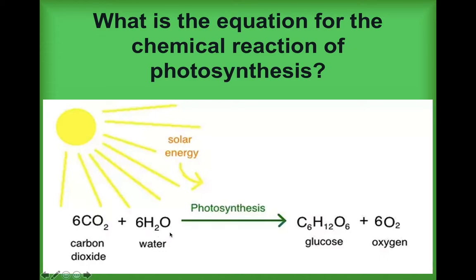So I'm also going to tell you something else you're going to need to know about this. Everything that's over here on this left side, the carbon dioxide, the water, and the solar energy, these are all considered the reactants because they're going to react together. The arrow is always going to point to the products. If you think of a math equation, the equal sign, what's on the other side of it is the products. So this is what's being produced here, the glucose and the oxygen.